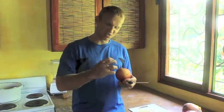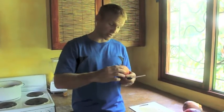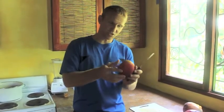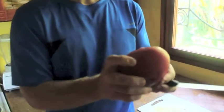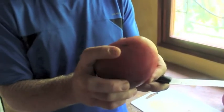First, you gotta pick a ripe mango. So it should be just a little soft. If it's too soft, it's gone too much. I'll tell you what to do with that later. But this one's just about right. See that coloration? Yellow, orange, red, and just a little softness.